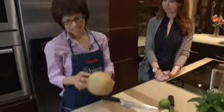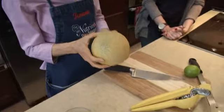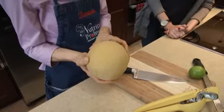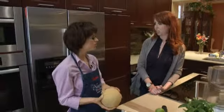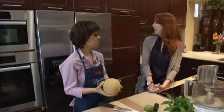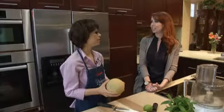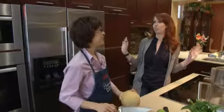Stay tuned for that. So we're home from the market and we are ready to get cooking. What are we going to do with this beautiful melon here? Well, we're going to take this Gallia melon, and remember, this is a cross between a cantaloupe and a honeydew, and we're going to make cool melon soup. Ooh. Yes, refreshing. It's desserty. You can even stick it into the freezer and make it slushy. But it's super easy. Very posh. So this is spa food. I'm desserty and posh. This is so perfect.